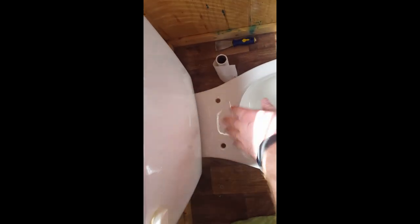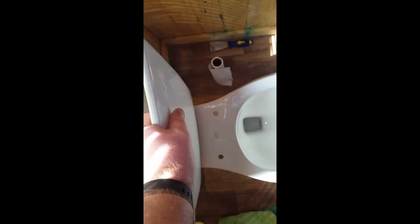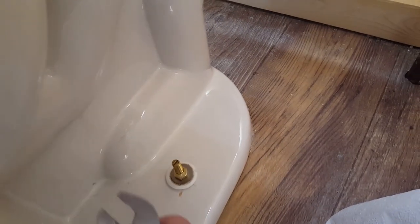Got the toilet back down on the flange. What I like to do is take all my weight and push directly down, maybe wiggle a little bit left to right, to make sure the new wax ring is sealed. Over here on the side, start putting everything back together — that little white piece whose name I don't know, then the new washer, and then the new nut. Do the same thing on the opposite side.